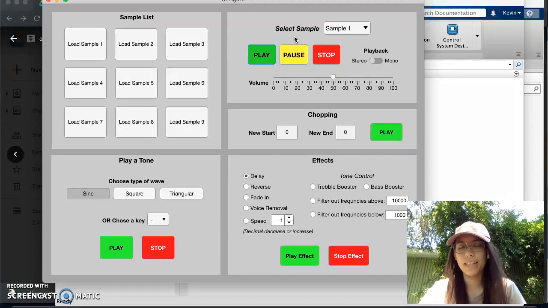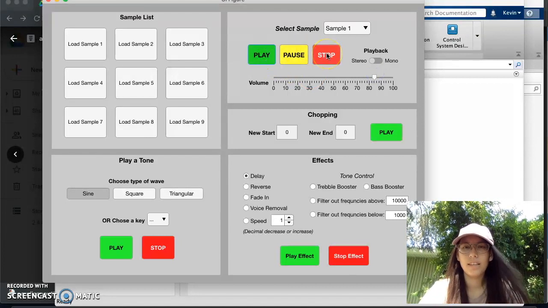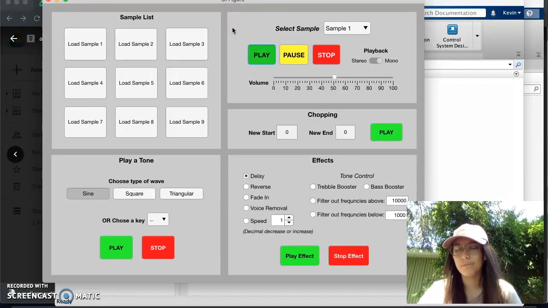Awesome. So it's playing in the back, and then we can hit pause, and it'll play from where it left off. Hit stop. You can start from the beginning again. Awesome. And then it sounded a little quiet, so we'll bump it up, and it's louder. And then we'll hit it back to around where it was, and then hit mono. So you can hear how it's missing a couple of those tones that would exist in stereo.